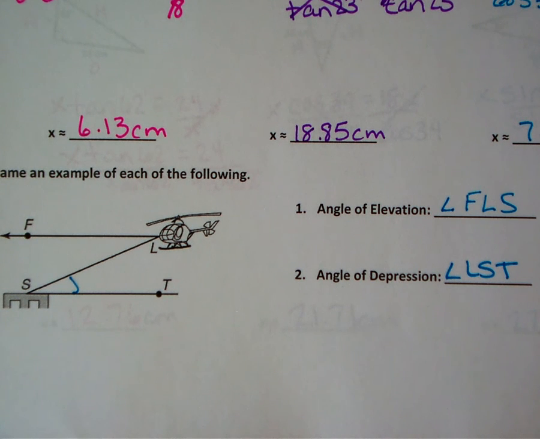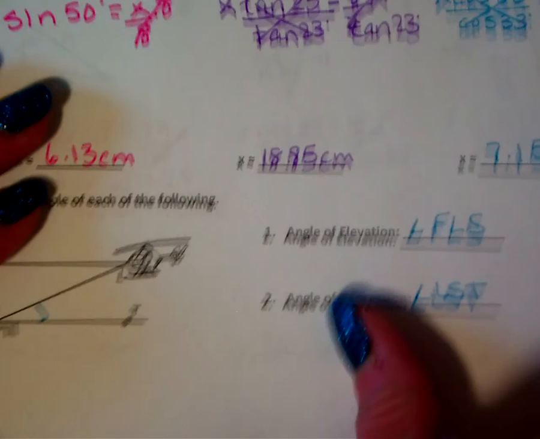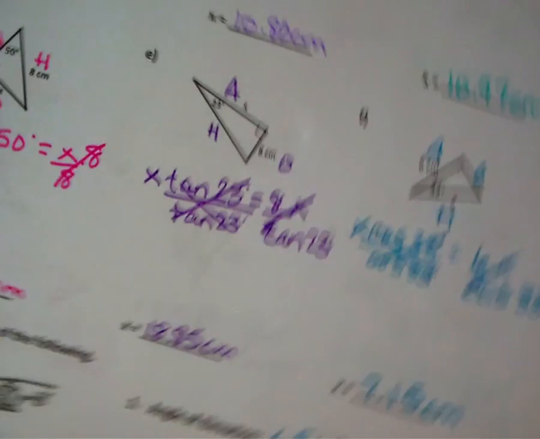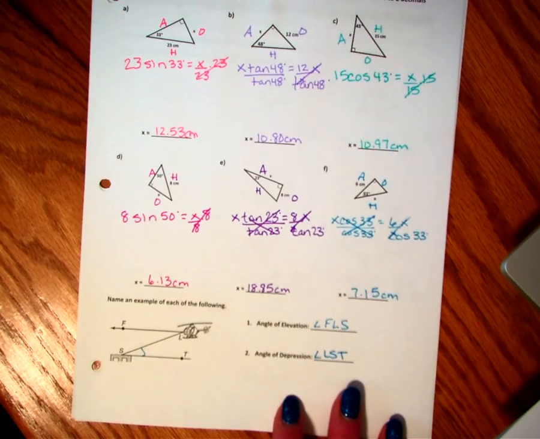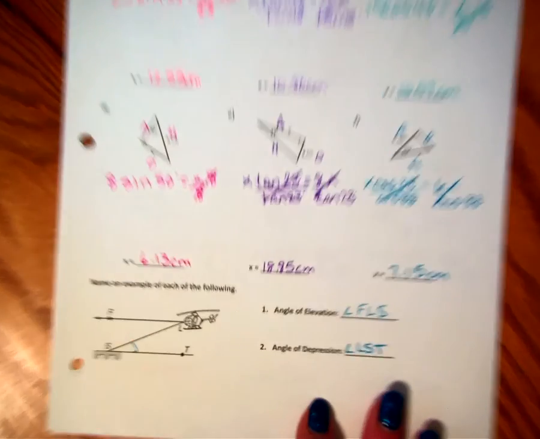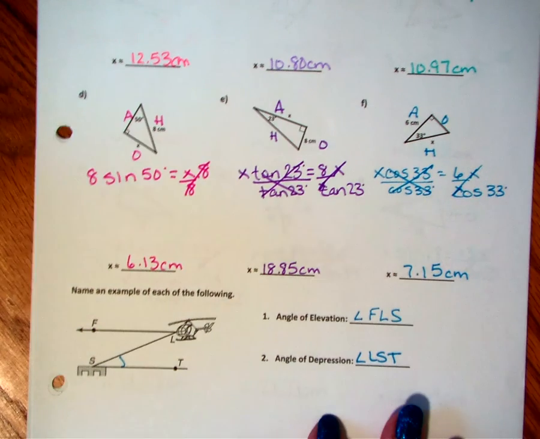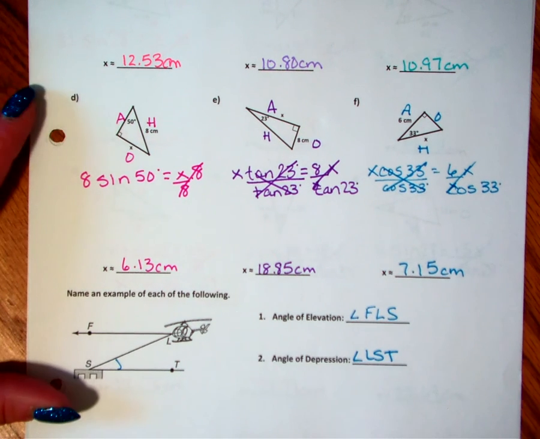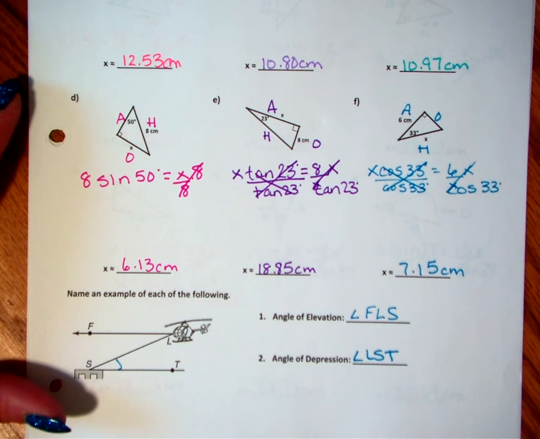Okay, and that wraps up our lesson on using trig to solve for sides with a little bit of review in there with the angle of elevation and angle of depression. Oops, sorry, I said I would zoom out in case you paused the video for this whole page. And that is what that would look like for your answers in there. Okay, so that's A, B, C, D, E, F answers. Okay, so you should now be able to go ahead and complete the homework.